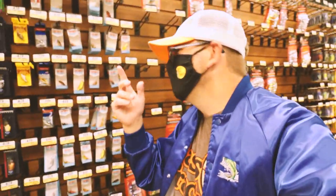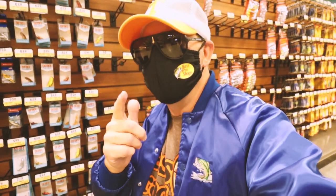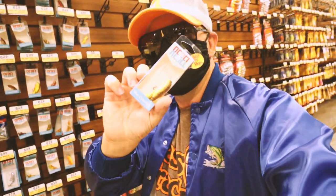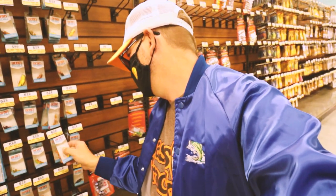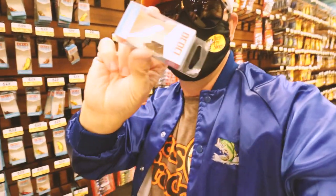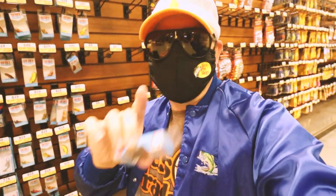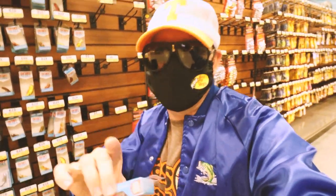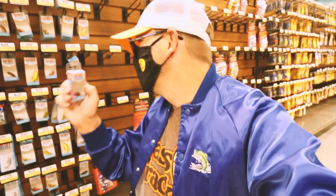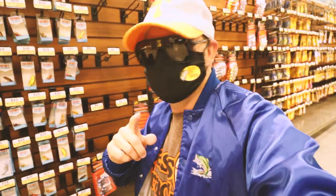Alright, for all my Rebel fanatics out there — Rebel still makes the vast majority of the cool old school baits that they used to. The Wee Crawl — honestly, I still love this bait, this thing still catches the heck out of them. The Cricket Hopper — a money bait. They don't make the Cattercrawler for some reason; I kind of wish they did, so you wouldn't have to spend like 20 bucks on eBay to get one. But we're going to pick up some of these cool Rebels for a little bit of fishing this week.